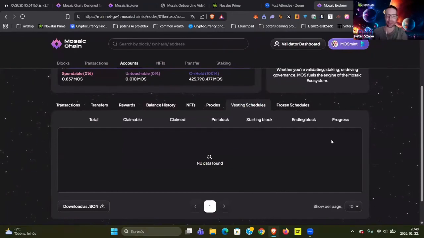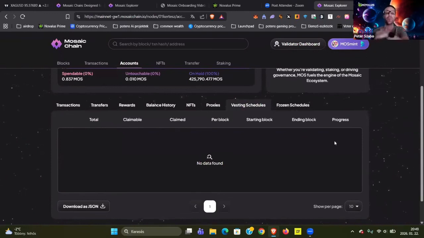So if you decide to claim the Mosaic coins one by one, or even lock them up, or do anything else with them, then that's not an economical activity. So you should always wait until you have a larger amount, press the claim button, and then you can send that amount to a validator node and lock it up there.